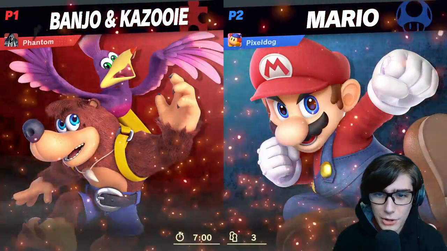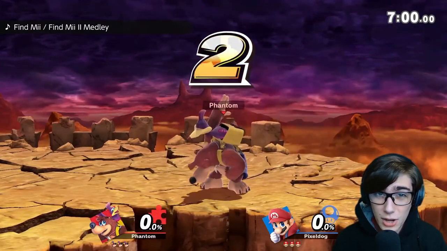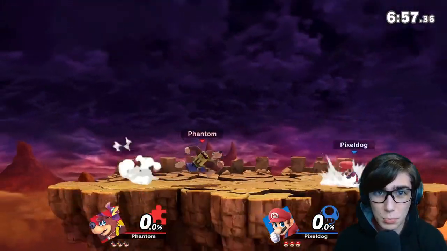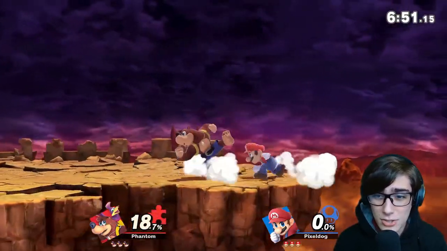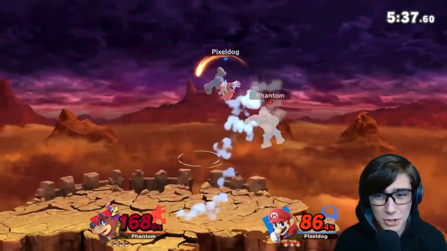Alright, looks like we have Mario up first. Pretty interesting to start off with Mario, but we're gonna go ahead and show you off Banjo and Kazooie's moveset. So that's his neutral B, his Regal Blaster. You can do them one at a time, but you can also hold down B and fire rapid fire pretty fast. So, alright, and we're also gonna talk about up smash, but unfortunately we missed that.